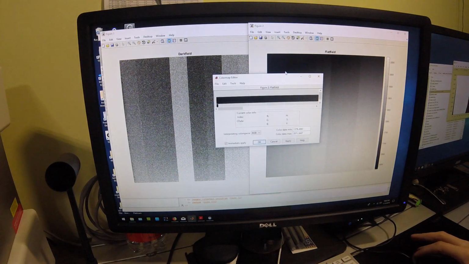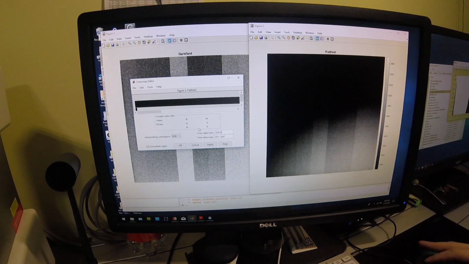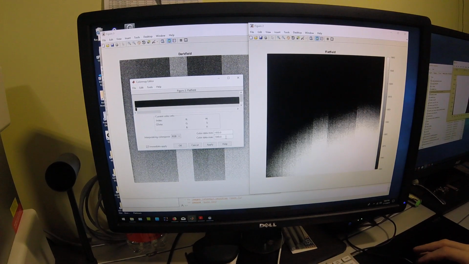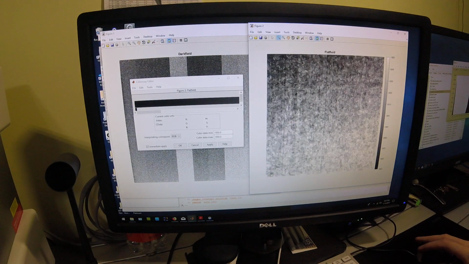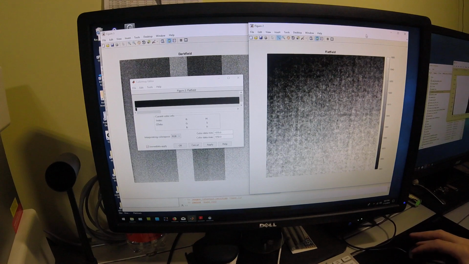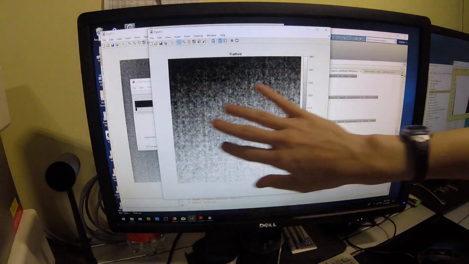Now, one of the things that I do want to show you is that if we open the color bar editor and zoom in really far on the color axis, just go from 1850 to 1940, 1950 perhaps. Okay, and then we're going to zoom in on the Flatfield image. Just maybe a little too far in. Alright, so what you can see here is a hash-like pattern on the image.